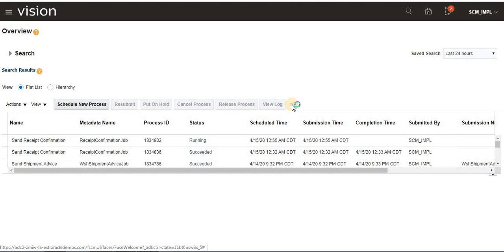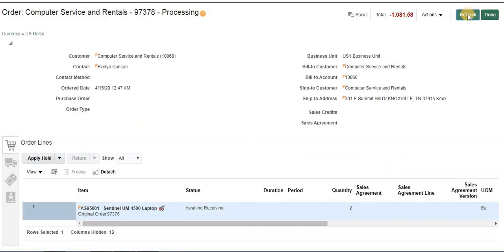Just refresh that one. So succeeded. Now see in order management what is the status here. Deliver.